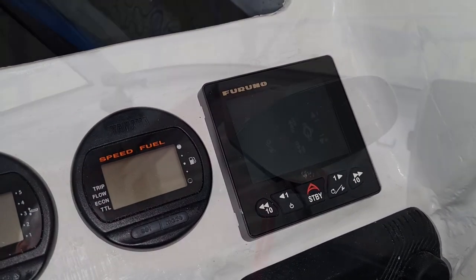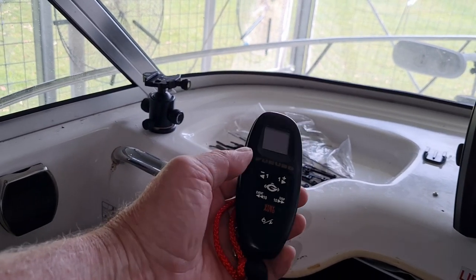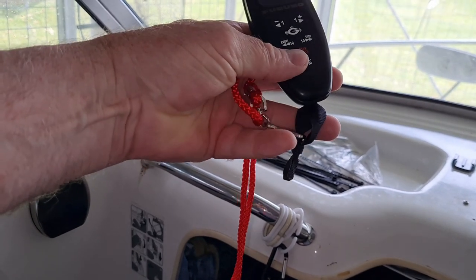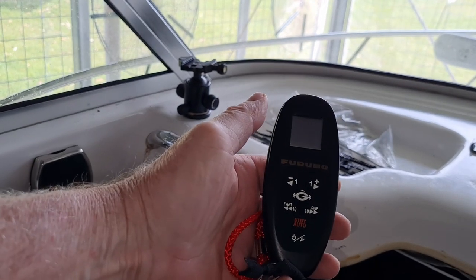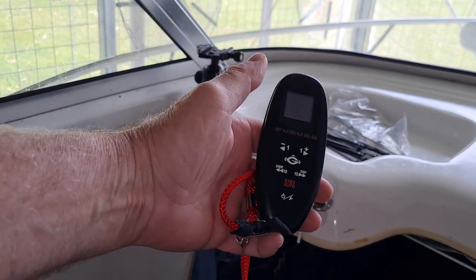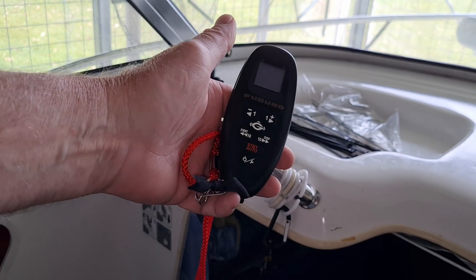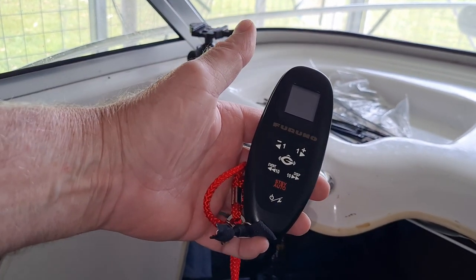There's also this remote control, and I've got a neck lanyard around it — that didn't come with a cord, I put that on so I can loop it around my neck when I'm busy trolling and just have it with me. I can keep an eye out for boats and if necessary take control from wherever I am on the boat. It's only a few steps to the helm, but you never know, I might need to do something really quickly and I can do it from here.